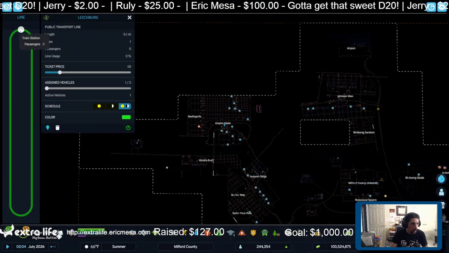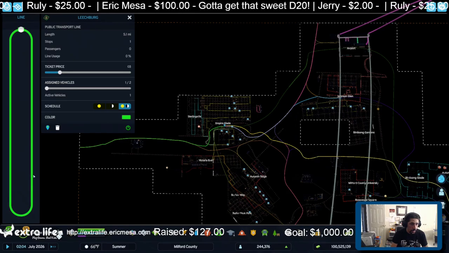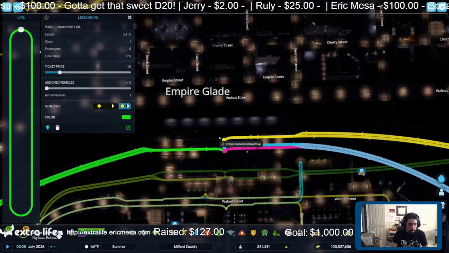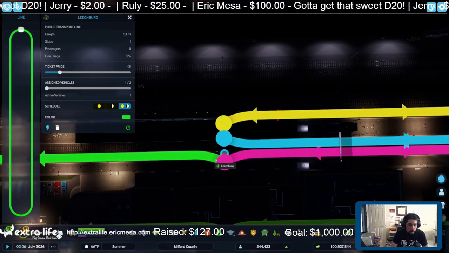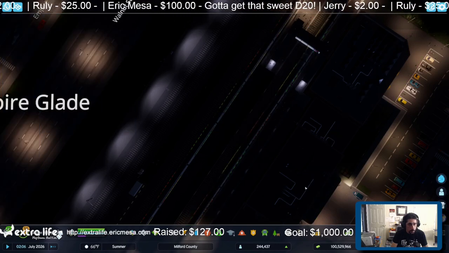So this one we've got... It's only got one train station. I'm assuming that's Empire Glade. Let's go to Empire Glade. What is this train station called? Empire Glade train station, but if we come here, let's see. I think we have to get out of this view.